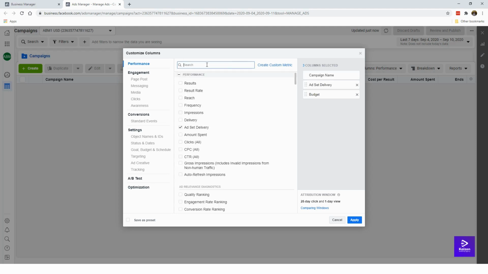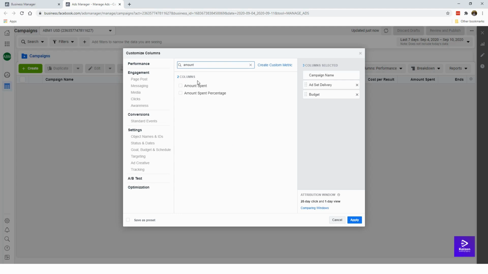The next thing we're going to look at is amount spent, all right? Amount spent. Now, the difference between budget and amount spent is basically budget is how much you're going to set aside in a day. Amount spent is how much money you have spent so far, whether today, yesterday, or the last 7 days, or whichever time window you're going to put afterwards, all right? Not to worry, all this will be explained to you in due time. So that's the difference between budget and amount spent.